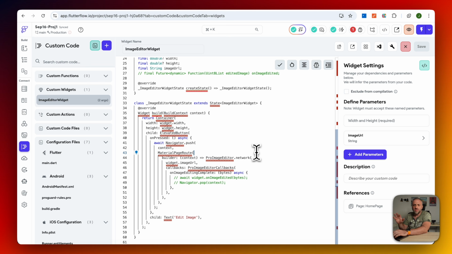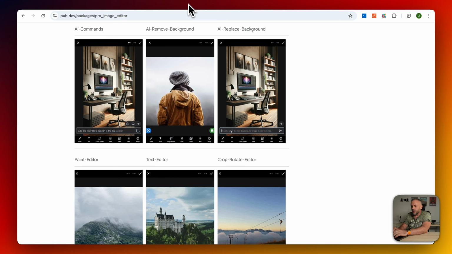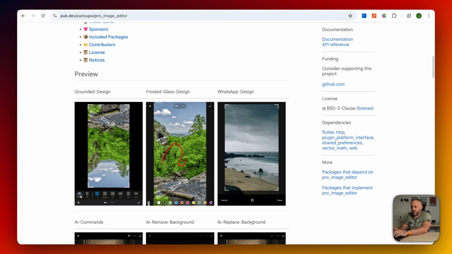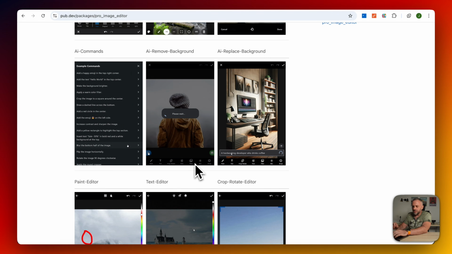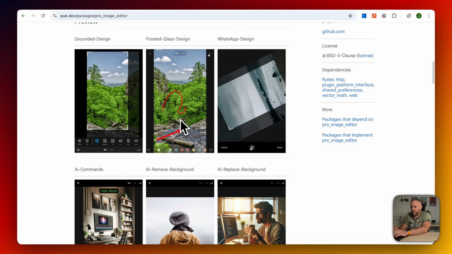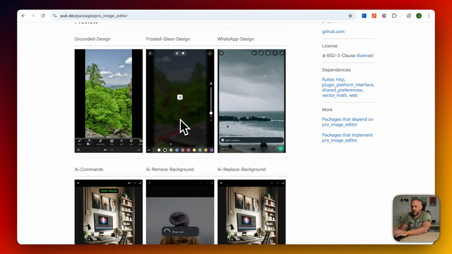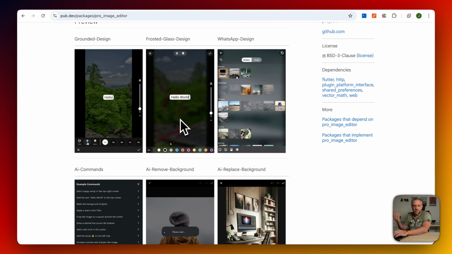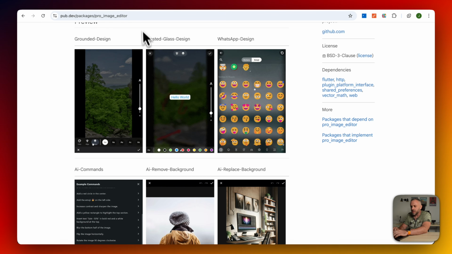Now, this is a very, very simple example. Okay, we even have a callback for when the user finishes editing the image, right? So if you want to save the image, send it somewhere, if you want to build a more complex app. But remember, this is just a simple demo. There's probably more things that you can do, and you can come over here and read the documentation. But from what I see, this is a very, very comprehensive extension that you can use when you're building any kind of image editing based apps.